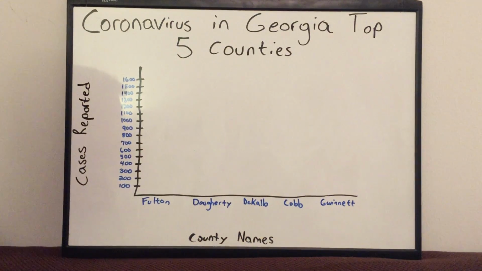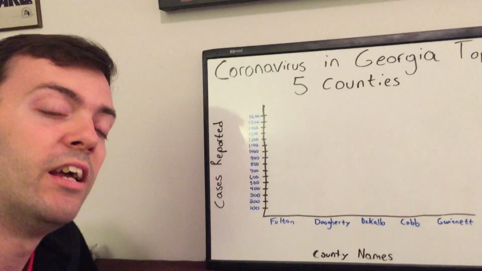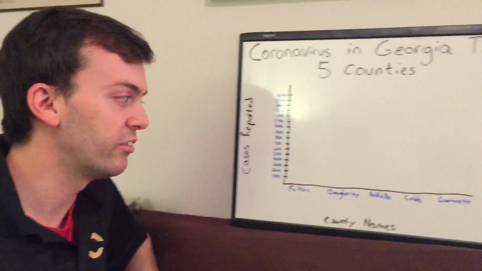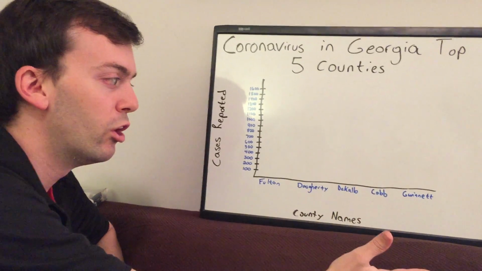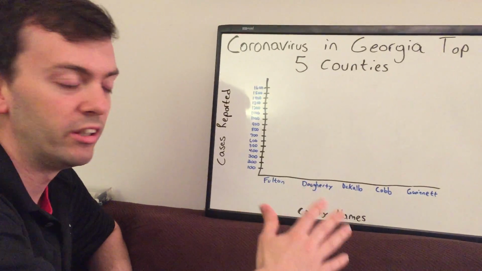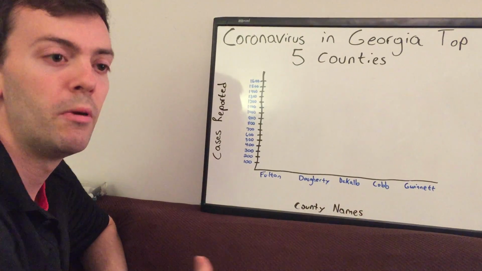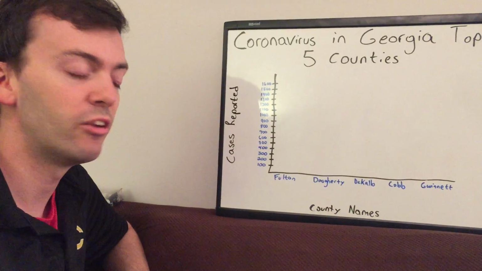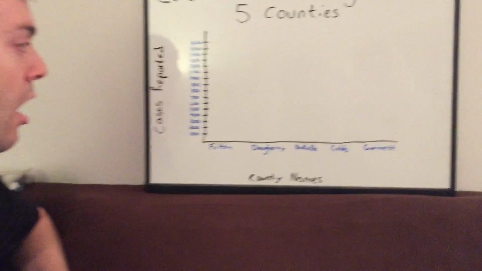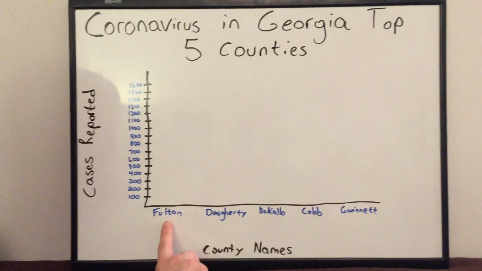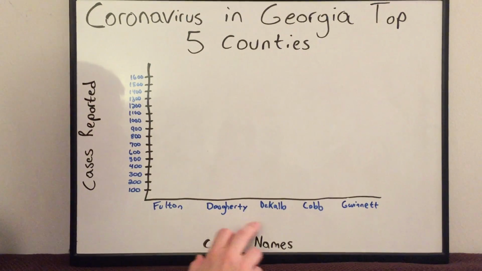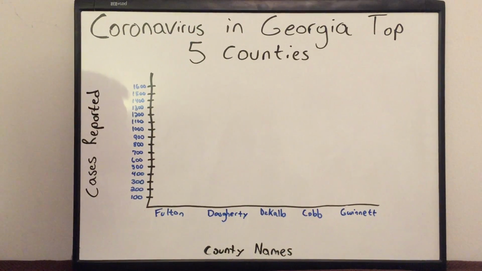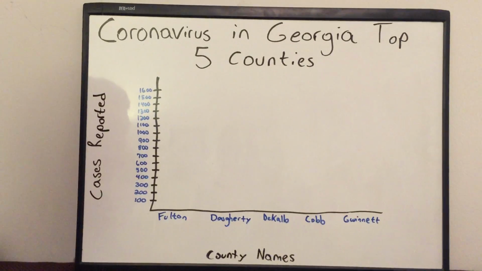Of course, this recording I'm doing at the moment is a little bit earlier than Wednesday when you would start to do this lesson. So just know that when you look up the numbers on Wednesday, if they're slightly different, if a county moved down or up, that might be why. I'm just recording a little earlier to make sure I have it for you guys on Wednesday. Now, the top 5 counties currently are Fulton, Dougherty, DeKalb, Cobb, and Gwinnett. So those are our top 5 counties at the moment.